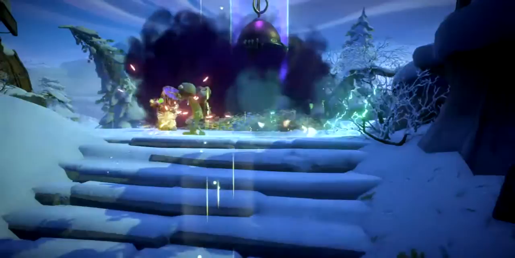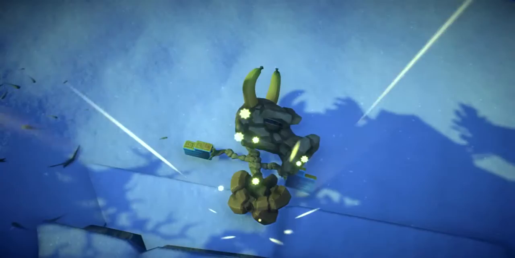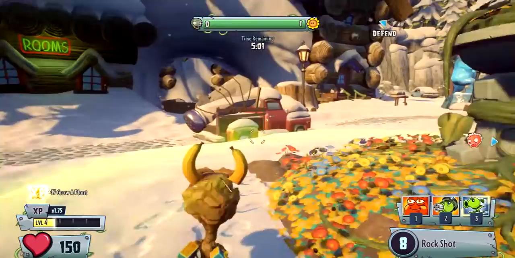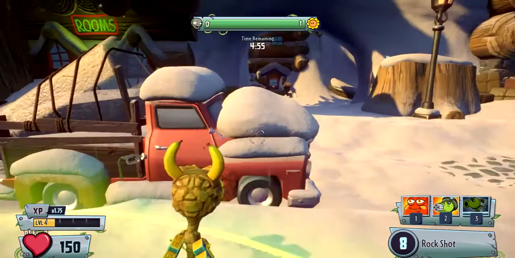Okay, they're gonna get this one, but maybe someone else. I really want that kind of imp. I love imps, but I don't have any good imps. Defend the town center, which is this. I'm already right here. This is good. I have some plants I can grow because I got them for the episode, which was fun.